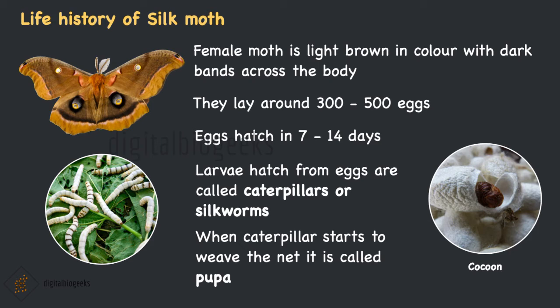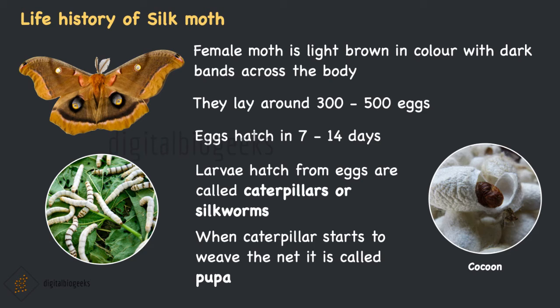The development of pupa into an adult happens inside the cocoon. Here you can see this is the cocoon. This white part is the cocoon and inside it you can see the pupa. Silk fibers from these cocoons are used in the production of silk clothing. In strength, silk can be compared to a thread of steel. It is very strong. There are varieties of silk moths and the silk fibers obtained from them differ in their texture. Tussar silk, Muga silk, Kosa silk are obtained from cocoons spun by different types of moths.